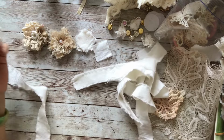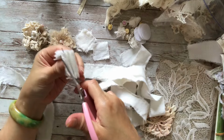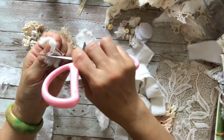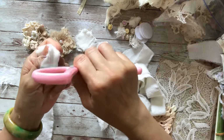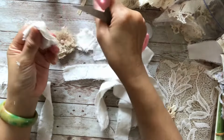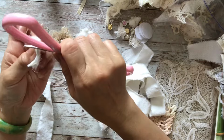Then I get my scissors and just cut off. There we go. And then these edges I've already made fray. To make this other end fray, I just use my scissors and kind of ruffle it, or you can use your fingers, or your fingernails, or anything you've got in hand. Just pull off all these frays coming off, and then do the same on this side. Just be careful if you've got sharp scissors, because they could scratch your hands.